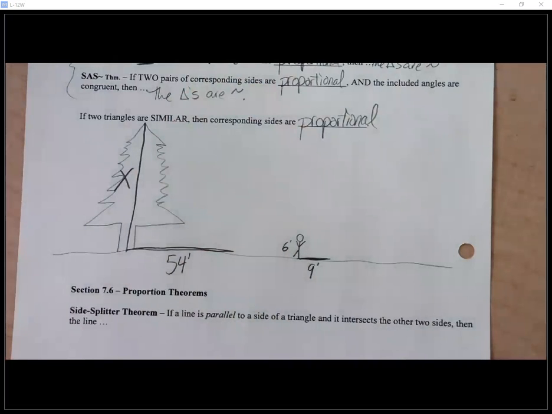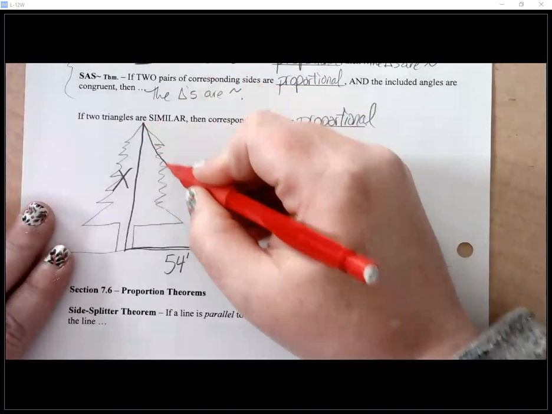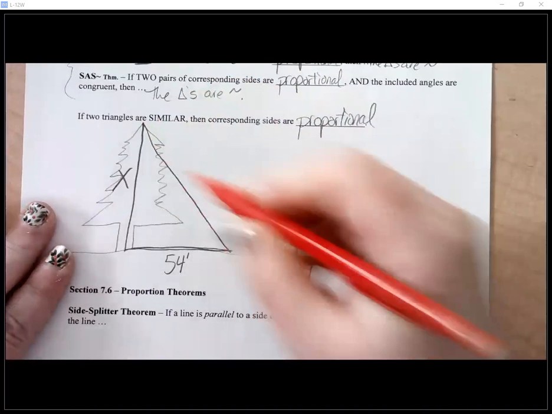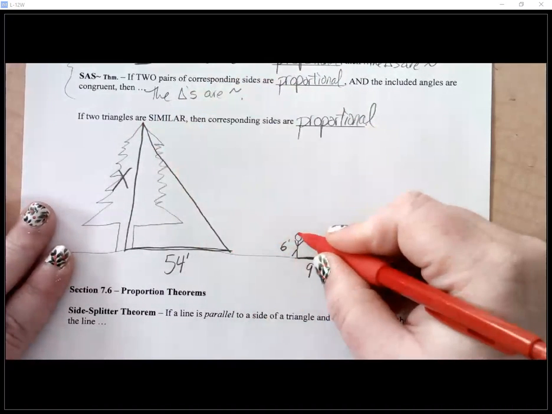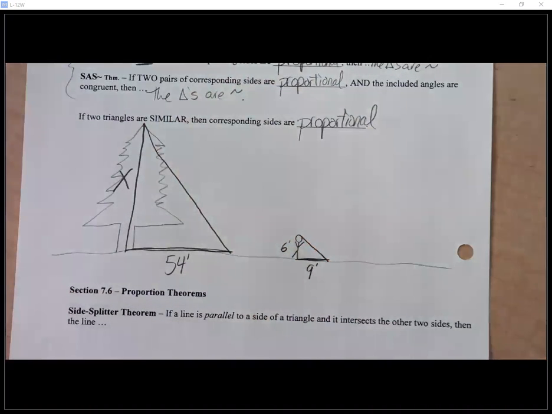I can use the fact that I have basically created two similar triangles to assist me. Now, hold on a minute. Hold the phone. Do you see the triangles I'm talking about, first of all? I can imagine just drawing a third side from the top of this to the top of the shadow. Same thing over here. So I have these two triangles. I'm claiming that those two triangles really are similar in real life.